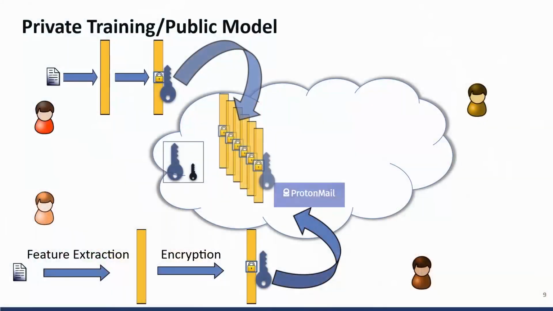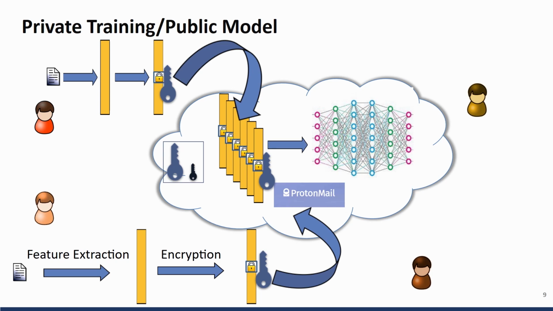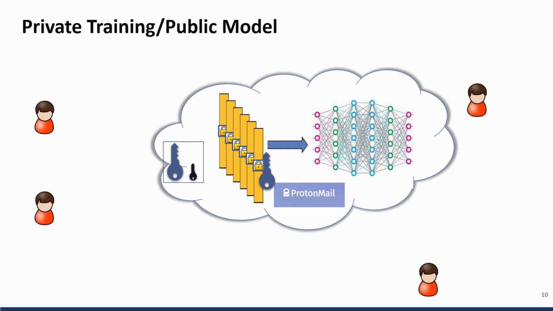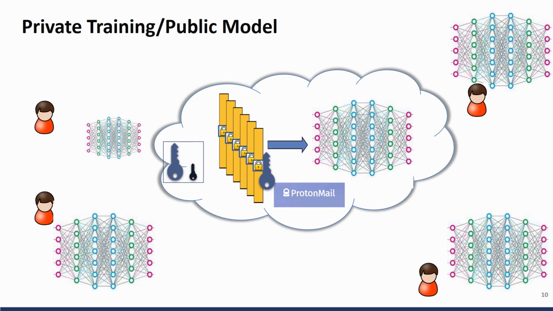All the users are doing this operation, and then they send the encrypted vector describing their emails to the service provider, which can then use this encrypted information in order to update and to train their own model. Then this model is in plain text at the service provider, and in order to obtain classification, we have two solutions. Either the user relies on the first solution that we presented, so they send their encrypted features vector to the service provider, which answers with an encrypted classification, or the updated model can be directly shared with the users, which will use this model in order to locally classify their emails as spam or not.